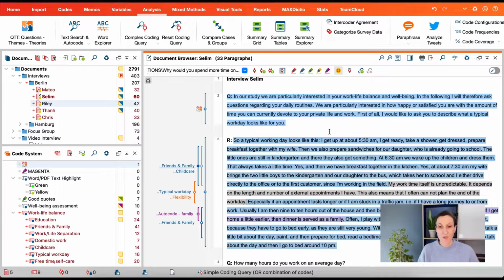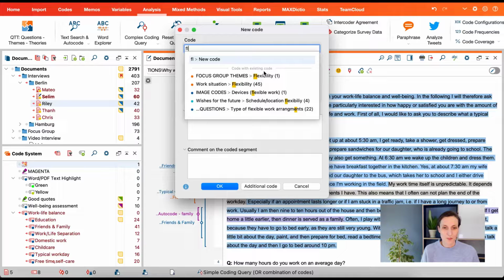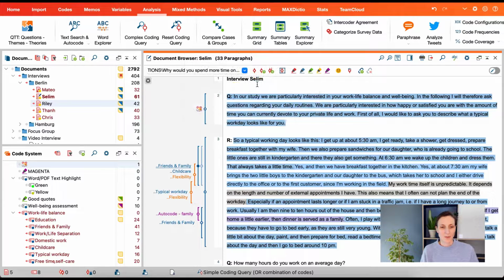The next 2 improvements are also related to coding, which we know is a very central part of your work. Let's look at the first thing, which is a code name suggestion. If you go to your text and you click on new code, you can now enter a new code name. But in MAXQDA 2022, as soon as you start typing, MAXQDA will suggest existing codes down here, so you can make sure you don't create a duplicate by accident, or you can very quickly find exactly the code you were looking for and don't have to look through the whole code system to find it. So we hope this will greatly improve the speed at which you're able to code your data.